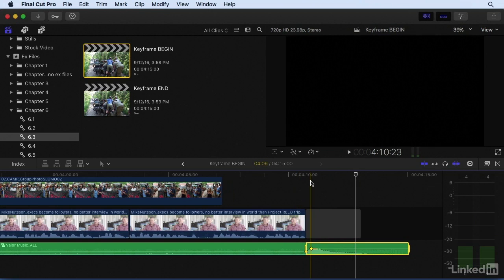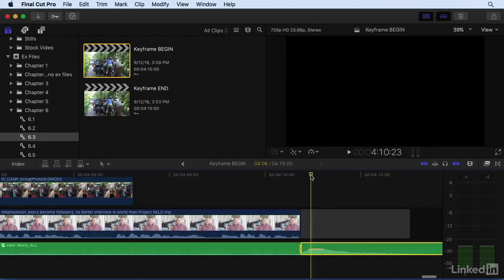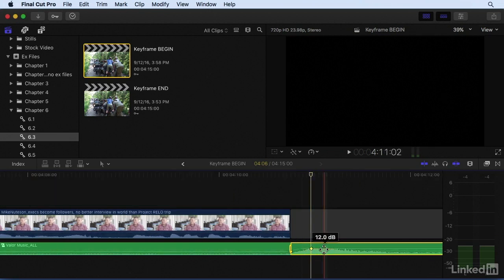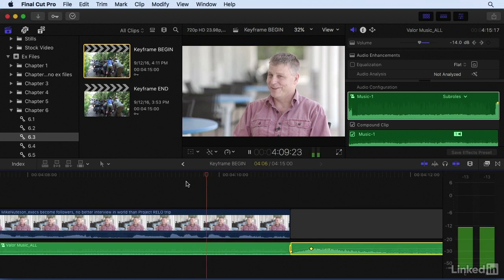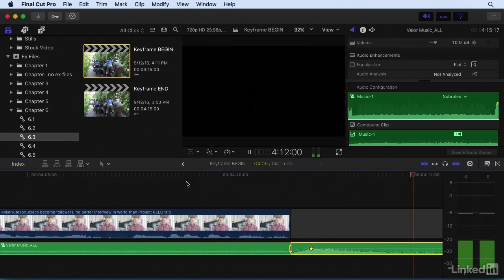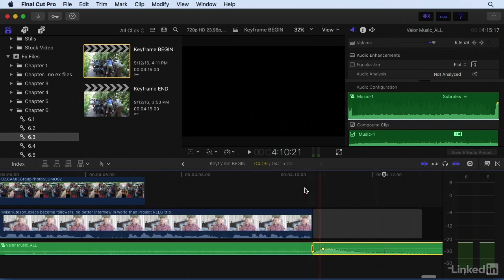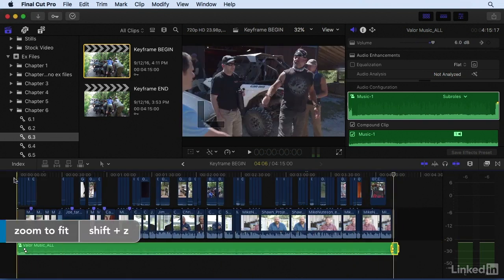So I think that's the punch that I'm going for, but maybe I don't want to go quite up to 12. I am peaking a little bit too much there. So I'm going to open up my inspector, and with that keyframe selected, let's go ahead and just make that 10. And we brought that down, and I think I'm happy with that. On a Project Reload trip. And we'll have the nice logo there, and it'll be a dramatic finish. Let me do Shift-Z. Now I want to mention that it isn't only for music.